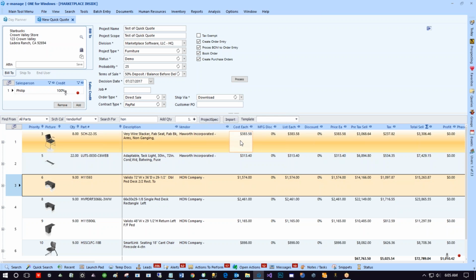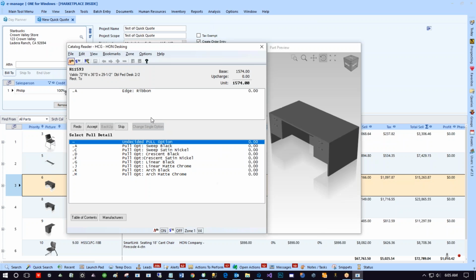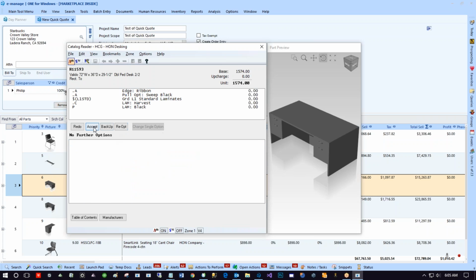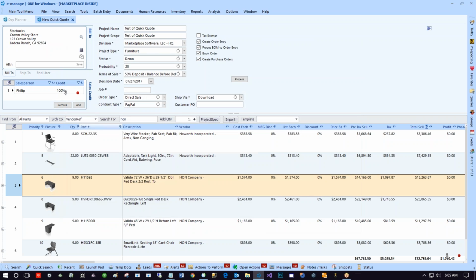It's going to pull up my ProjectSpec catalog viewer right to that part with the options that I've already chosen. And now I can option these out. Once I accept it, it will add it into the bill of materials here.